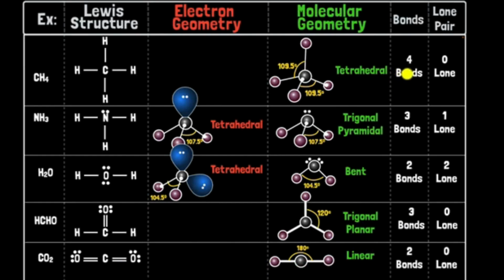I personally don't like to memorize these things over here or even refer to a table, because all of this can be done logically. That was the whole point of VSEPR, right? So I will always like to figure out the central atom, count the number of electron groups, figure out what the electron geometry is going to be, and then get rid of all the lone pairs, and then finally arrive at the molecular geometry.